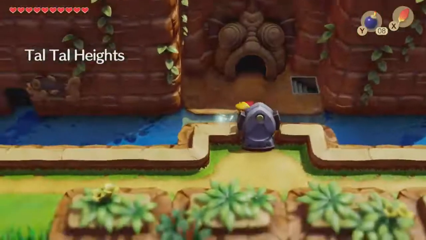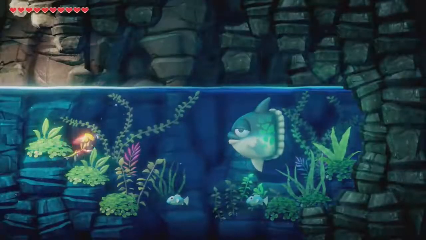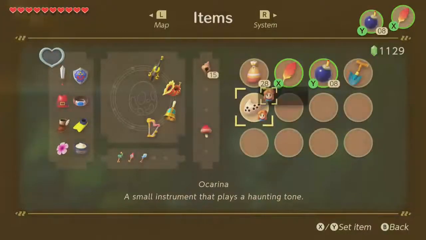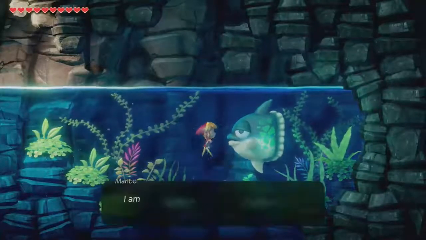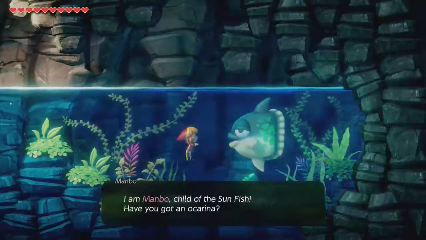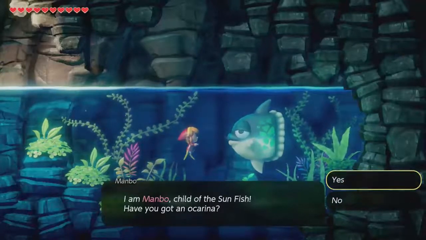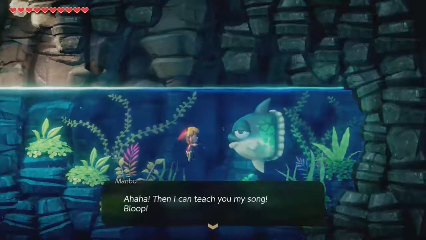Because of that, the first location I'm going to want to go is just right here, right next to the angler tunnels, to this guy. We're going to pull out our ocarina and play him a little ditty. Actually, we're going to talk to him first. I am Mambo, child of the sunfish. You have got an ocarina? Yes. Then I can teach you my song.